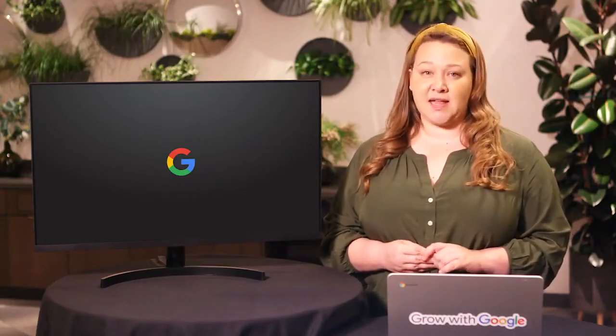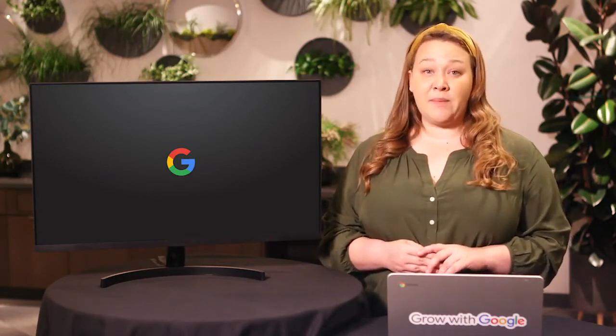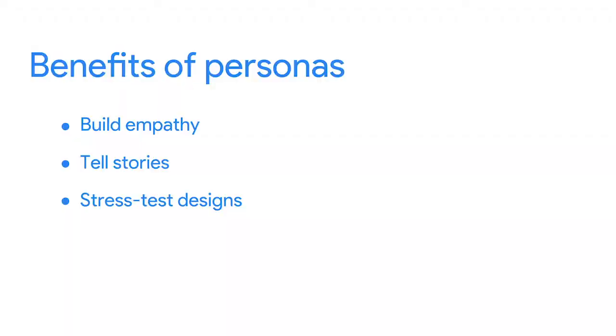This is why you need a set of personas. All user groups should be vividly represented. This shows stakeholders the diversity of their user groups, and it lets you test features against them. This leads us to the third reason for why personas are worth it. Personas stress test designs. Let's go back to the running app.